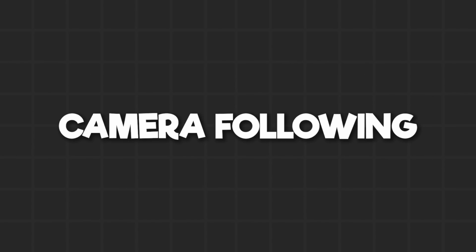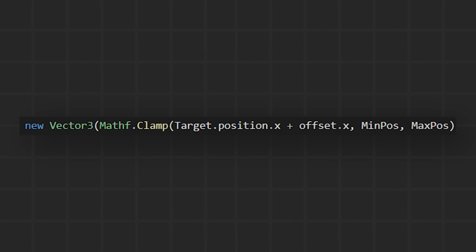Next came a slightly trickier part, camera following. Making a basic camera follow script was easy enough, but we need a way to stop the camera from going too far left or too far right, as that way we will reveal the ends of the level. I ended up making it work by using a clamp that will stop the camera from moving once it reaches the edge of the level.